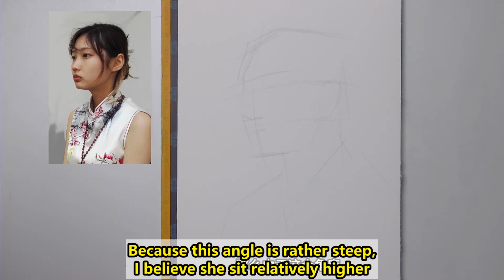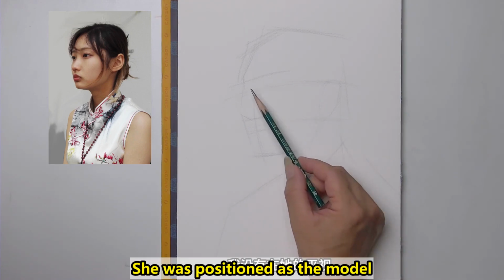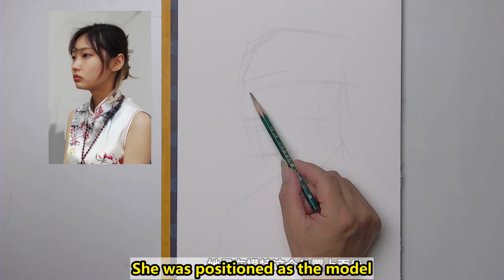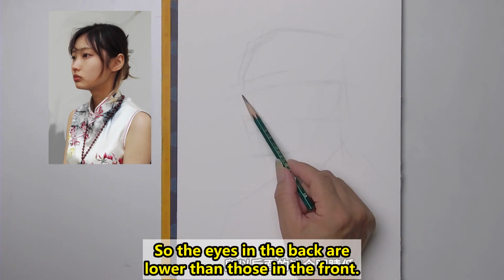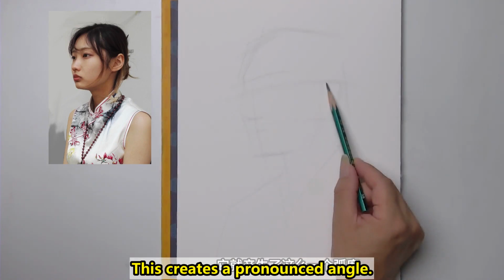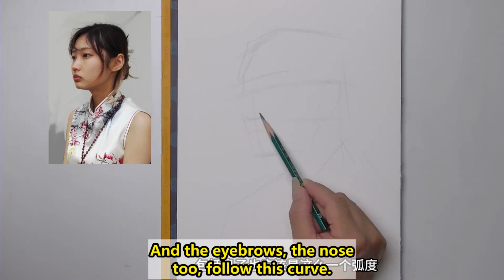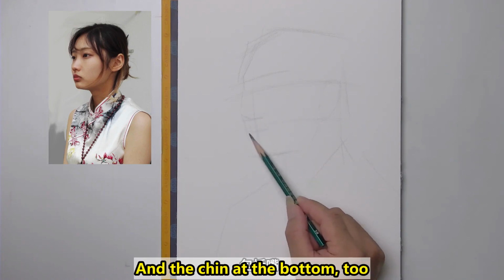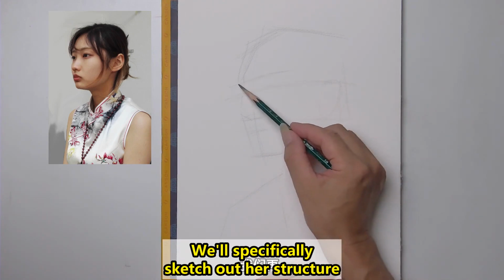Because this angle is rather steep, I believe she sits relatively higher. It appears she's taller than usual in this pose. She was positioned as the model. So the eyes in the back are lower than those in the front. This creates a pronounced angle, and the eyebrows and the nose follow this curve. And the chin at the bottom too. We'll specifically sketch out her structure.